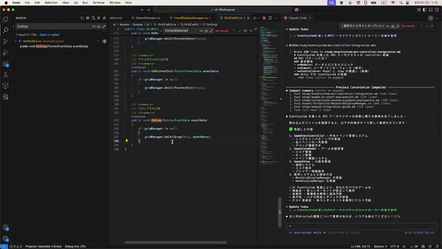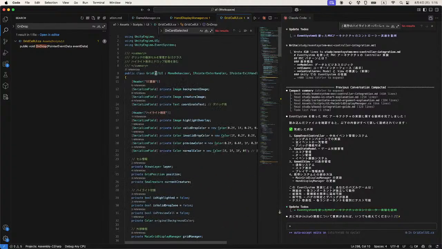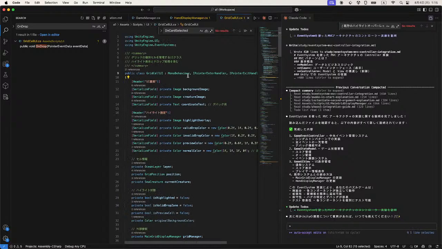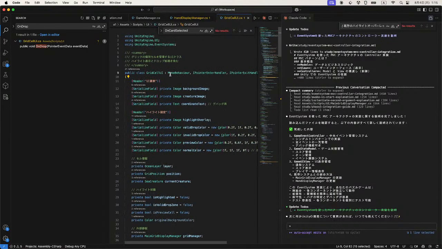And also that's the reason why this controller is not implemented in the game manager, because it needs to be specific, because it needs to inherit a specific interface to listen to events like this, right?